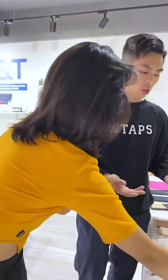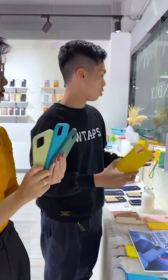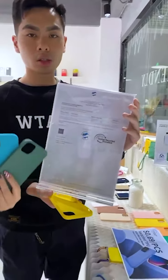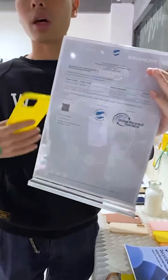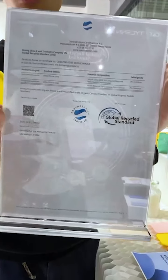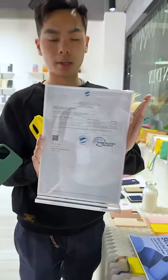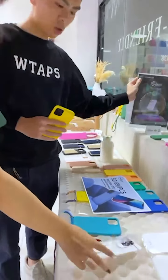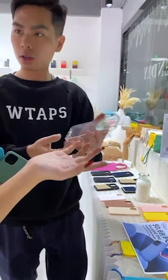So just like I told you, this is the GRS product. We do have certification from GRS. I think the certification is always important, right? Yes, to prove the product is an eco-friendly product. Every process and every detail can be proved by our certification. Yes, I think it's very important. Well, I noticed this. I'm so interested in this because, you know.